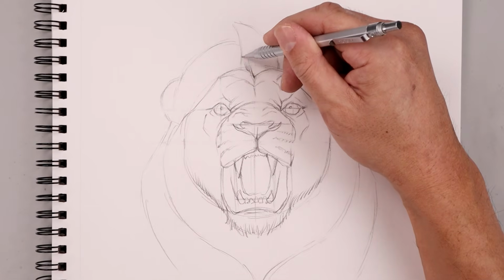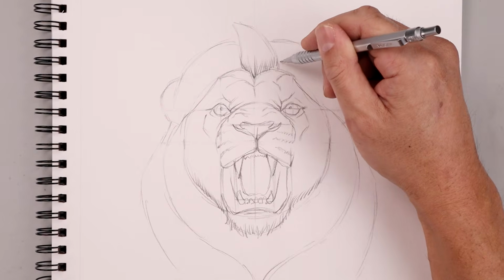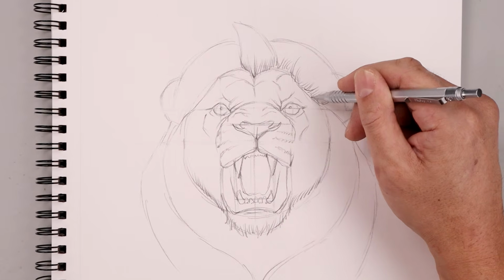Now we're going to go back up to the top of the head and just add some detail across the edge of the mane. Just working across the edge of the head. Just pulling these lines to add some texture. And working our way down.